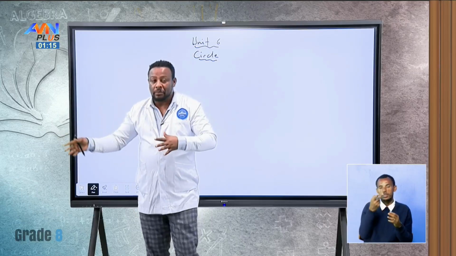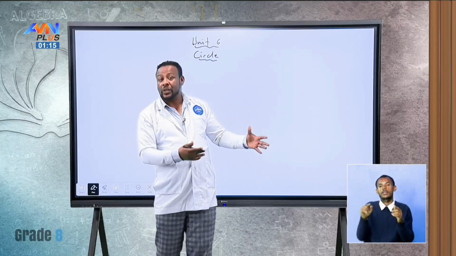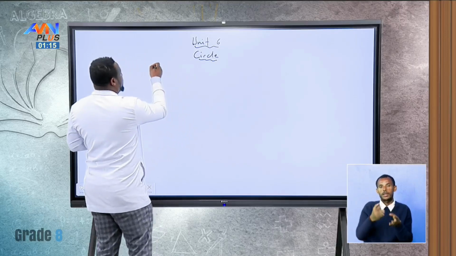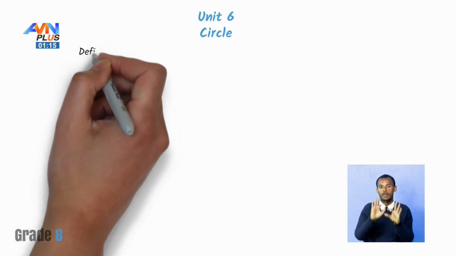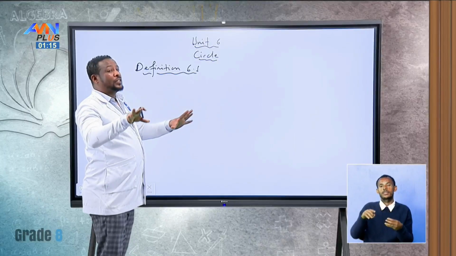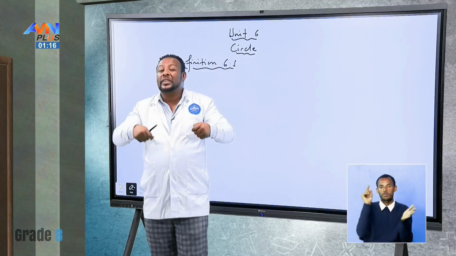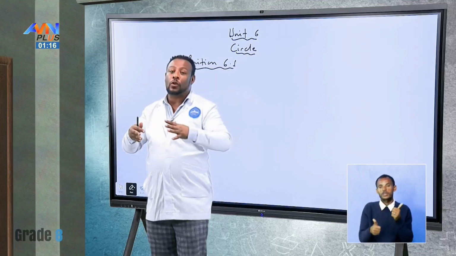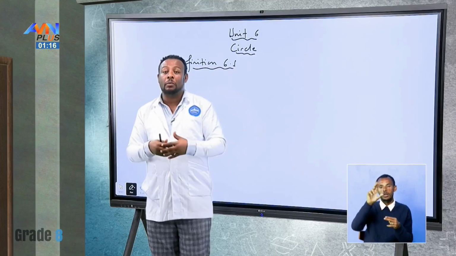Before we see some terms regarding circle, I will tell you different terminologies regarding a circle. We will also see the definition of a circle. Okay, so let us formally start our discussion by defining a circle. Definition 6.1 is about the definition of a circle. We define a circle as a collection of points which are equidistant from a fixed point, or sometimes we call it a locus of points which are equidistant from a certain fixed point.